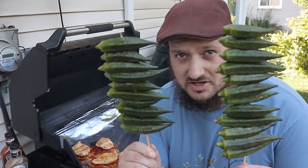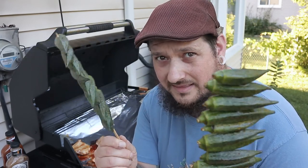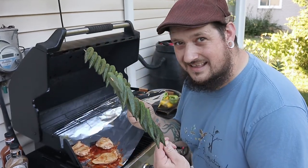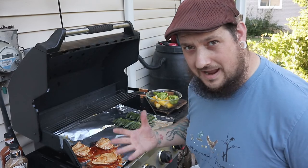All right guys, so we got our delicious looking skewers of okra that we coated with olive oil and that awesome Creole seasoning. And you can make that at home by yourself, or you can just buy the nice can, because that's easy. And this is it, literally. We're gonna toss these on the grill. Bam! Now we just gotta wait.